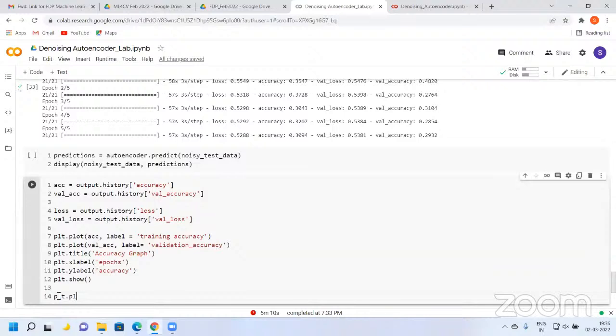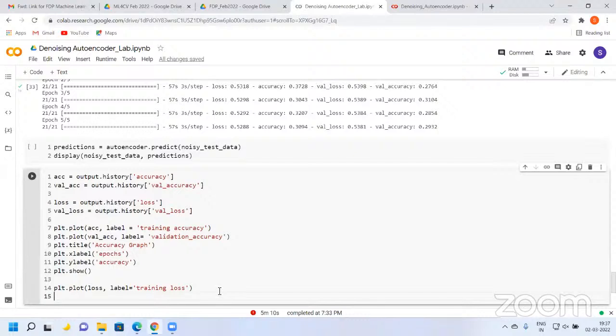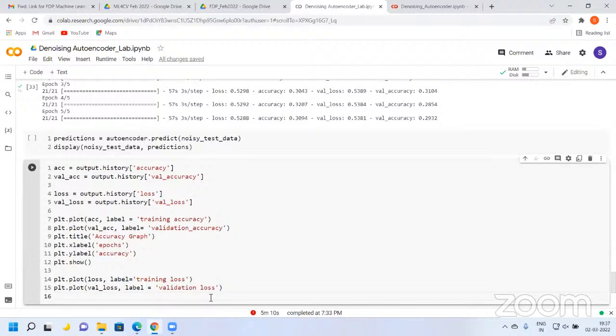So plt.plot, it has the loss, then it has the label set as training loss. plt.plot val_loss, label is equal to validation loss. plt.title is set as loss graph.